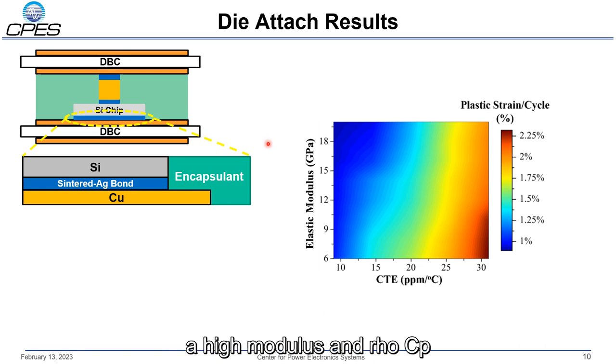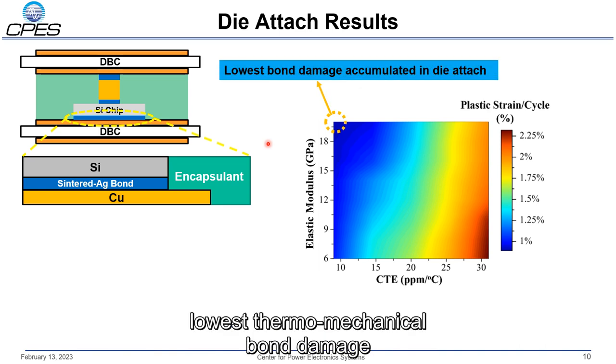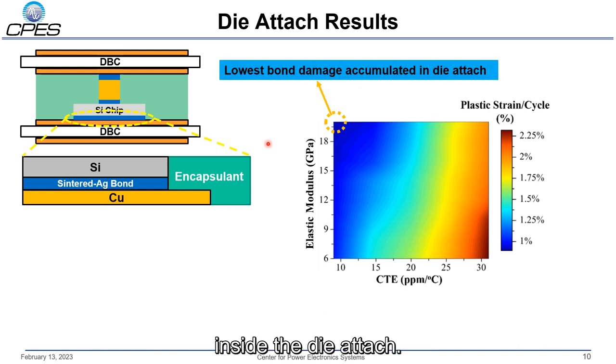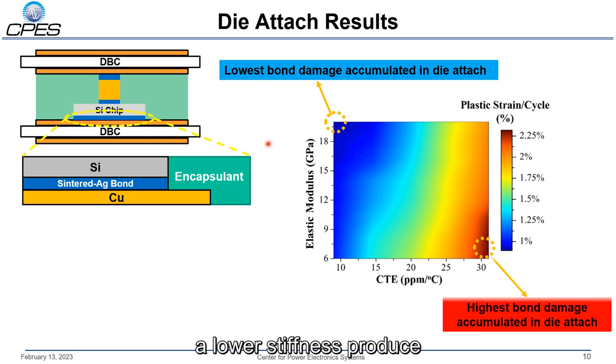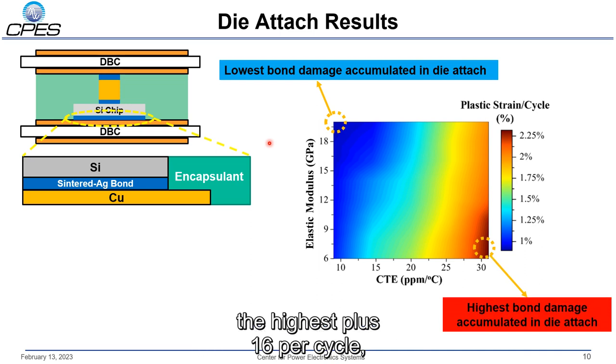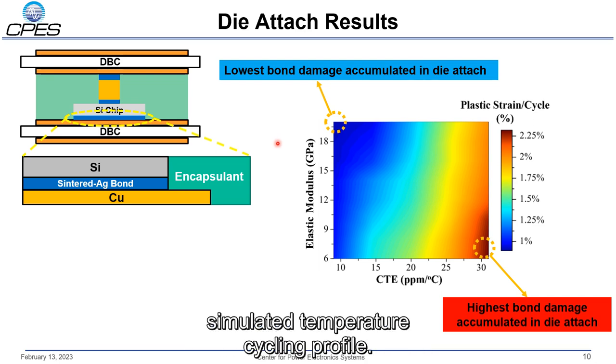Now, looking at this graph, a clear trend emerges, where we can see the encapsulants with a high modulus and low CTE property produce the lowest accumulated plastic strain per cycle, or lowest thermomechanical bond damage inside the die attach, while conversely, the encapsulants with a higher CTE property and a lower stiffness produce the highest plastic strain per cycle, or in other words, highest thermomechanical bond damage in the die attach during the simulated temperature cycling profile.